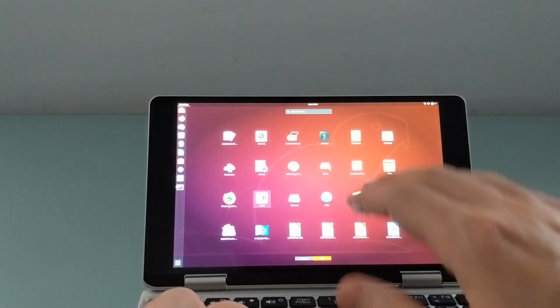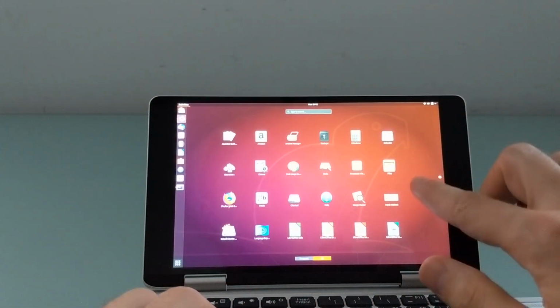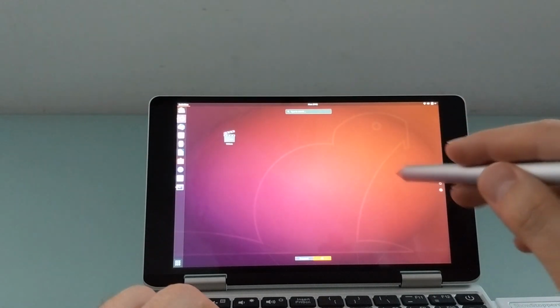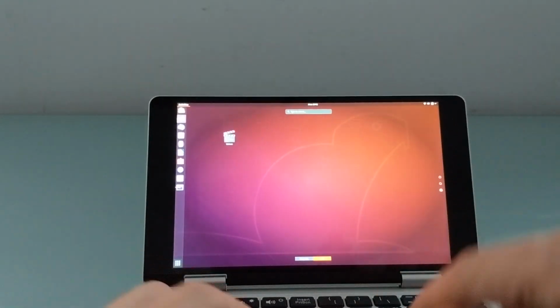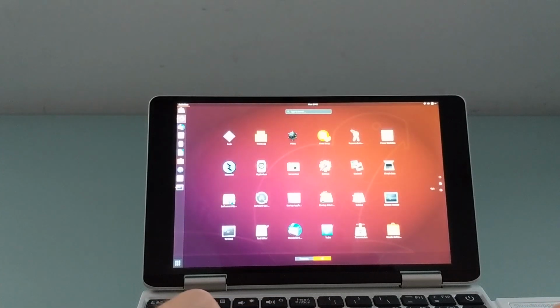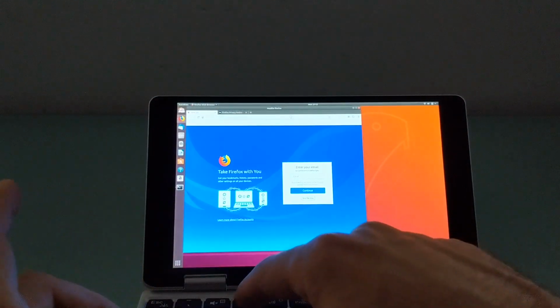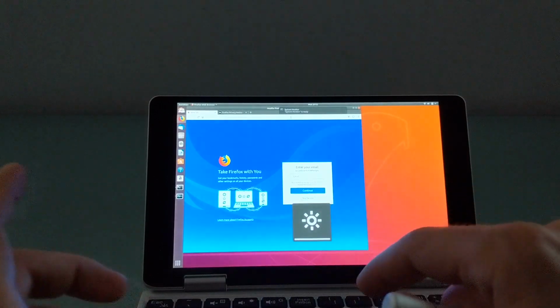Now, this is something that I've noticed in the past. Sometimes it can be a little bit wonky when you try to use the touch screen, but touch seems to be working. Pen seems to be working. It's a little funny with the bounciness there, but the optical touch sensor is also working. Can load different applications here. Keyboard shortcuts, I believe, are also working.